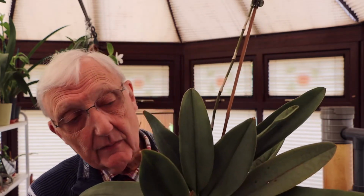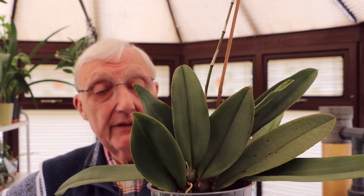It stayed on the front windowsill all the way through the summer this year. Last year it was here in the conservatory, where it will certainly get, if not more light, it will get longer light, because the living room window, I have to move them off that every night so I can draw the curtains. So the next morning they have to go back on again. So sometimes, especially during the summer, when we get long days, it won't get as much light as it could. So next year I might well bring it in here. So I'm happy with that one. That's another one that's doing very well.